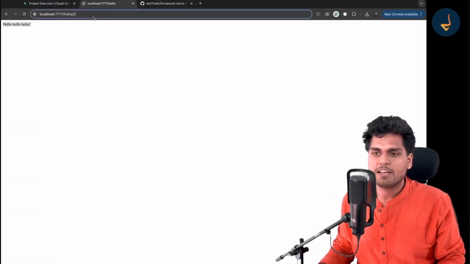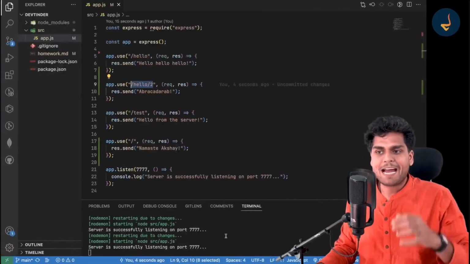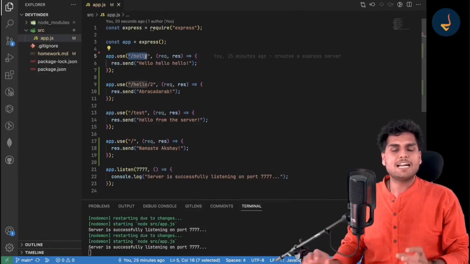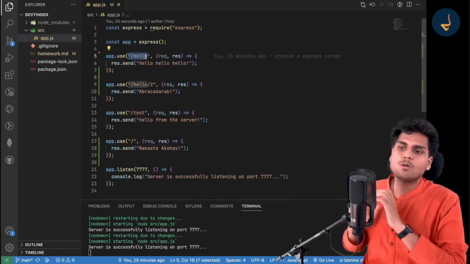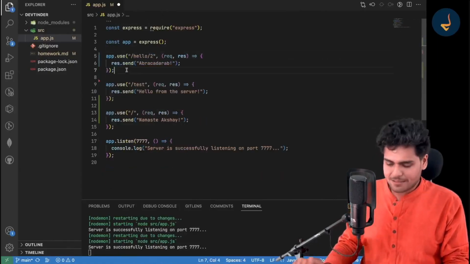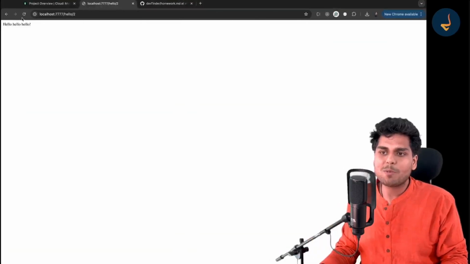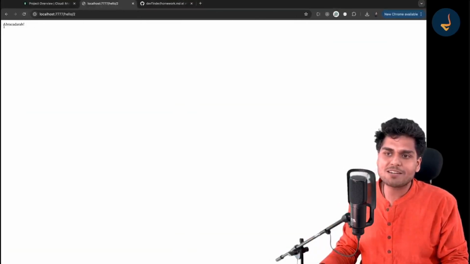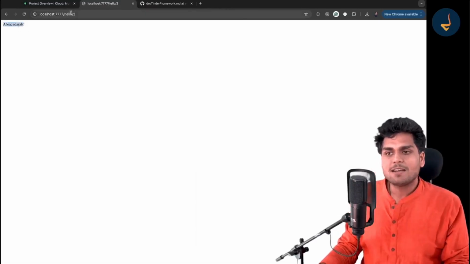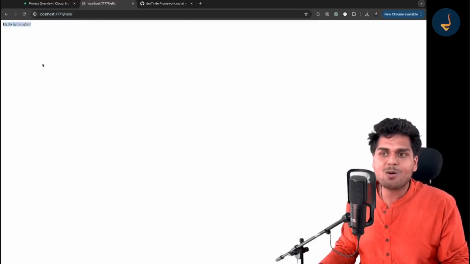It will print hello, hello, hello. Why? Because as soon as this request comes from the browser, it will first check this route, it will match this route, and it will go to its request handler. But if I write it in this order, now my routes will work properly. If I refresh it, it gives me abracadabra. If I go to hello, it gives me hello, hello, hello.